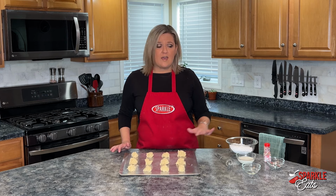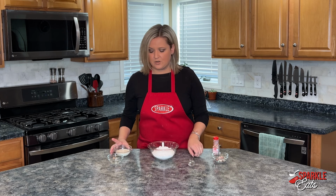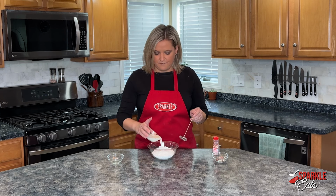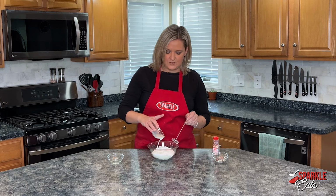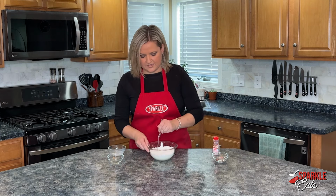And then while those are in the oven, you can make your icing. For the icing, it's just a very simple recipe. I have some powdered sugar here. And you're going to need about 4 to 5 tablespoons of milk. So I'm gonna start with about 4 and leave a little bit in here. And you just wanna start whisking this together.